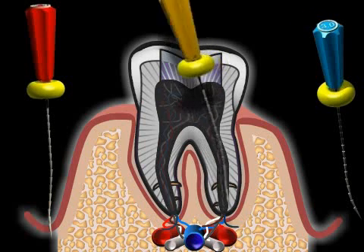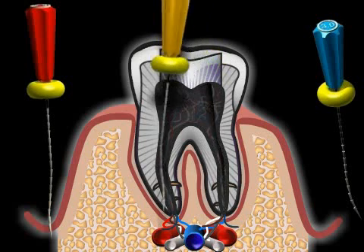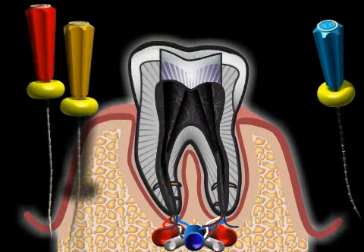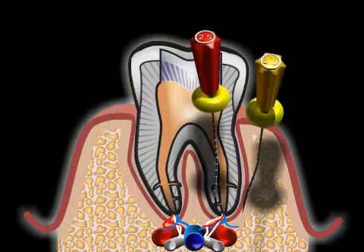There will be more on that in the video by the same name. By rinsing with a special solution — as a rule the dentist will use sodium hypochlorite — chips of dentin and cell debris are removed from the canals. The overall goal is to obtain dry and clean root canals, a definite prerequisite for filling canals.